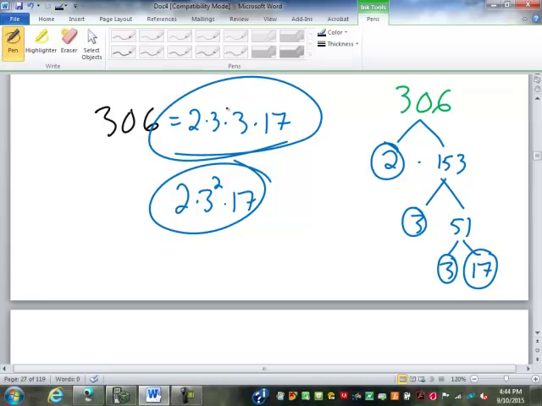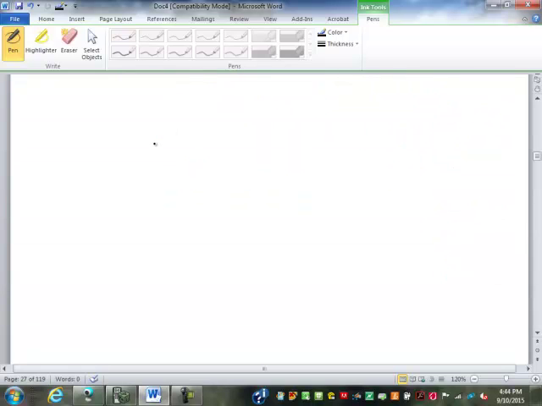Why on earth am I spending this time doing factor trees? Why does it matter? It's not just a way of me torturing you guys. That's just an added bonus. Why is a factor tree so important? Well, because there are two concepts that we look at in math that come up a lot. When we're dealing with whole numbers, we tend to just do them in our head and not really think about where they're coming from. But when we get into algebra and we have variables involved, the factoring is the process we need to go through to find them. So if we do them with the numbers, when we get to the algebraic numbers, we know what to do to find these things.